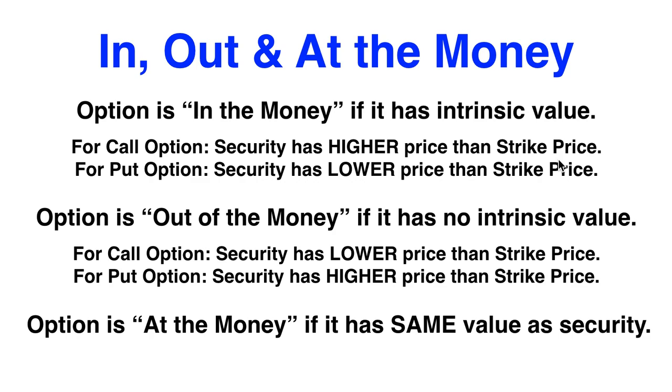How much in the money are you if it goes up to 110? Well, you're $10 in the money because you can actually buy, you have the right, and the way the option's valued is to buy the underlying security at $100. And if it goes up to $110, you are $10 in the money.